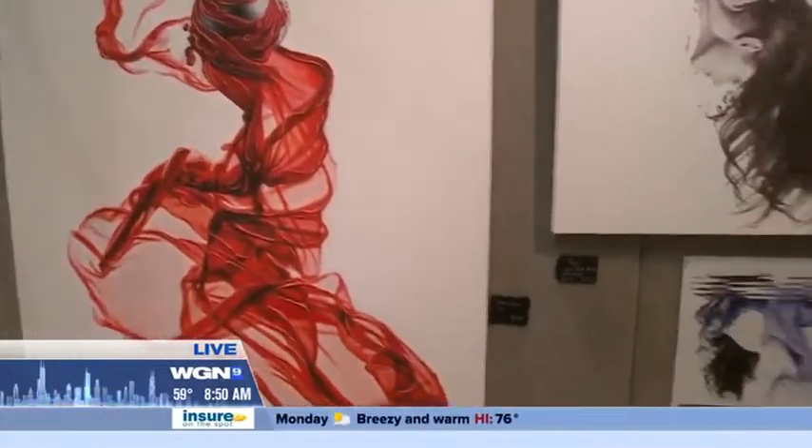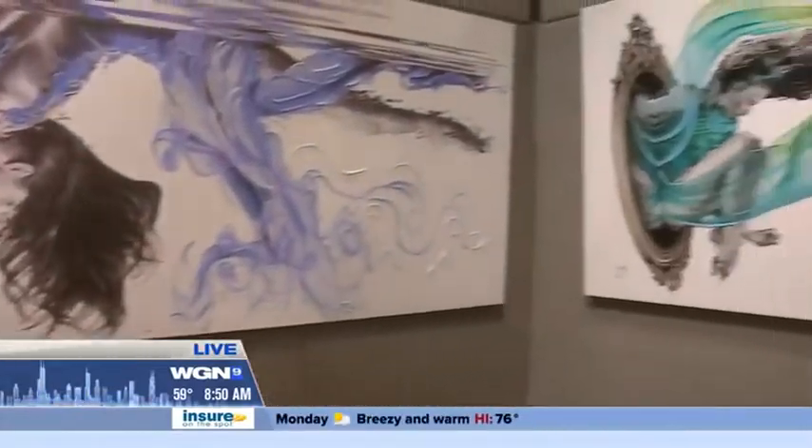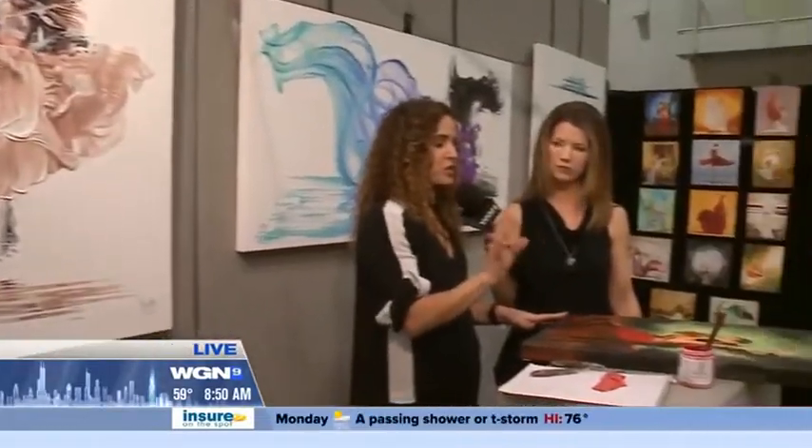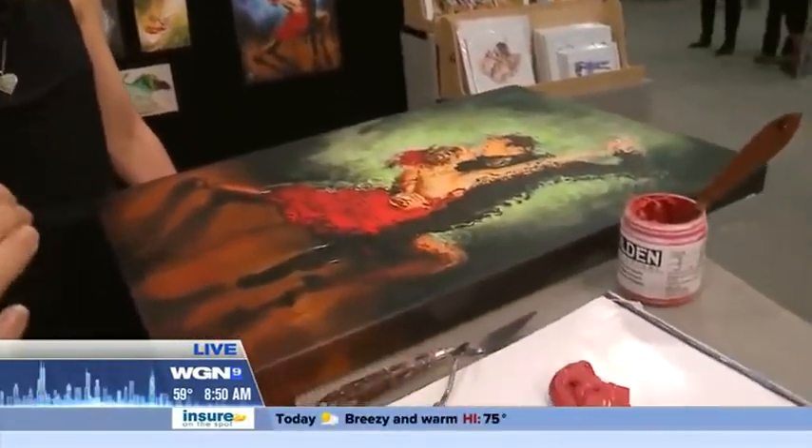You're also a mother and, as we heard, a skydiver. You have a painting out here that's about 90 percent done. What is your technique? This one — what I'm going to do is add texture. I always like to add texture so it will have a 3D dimension to it. People love that; they like to touch it.